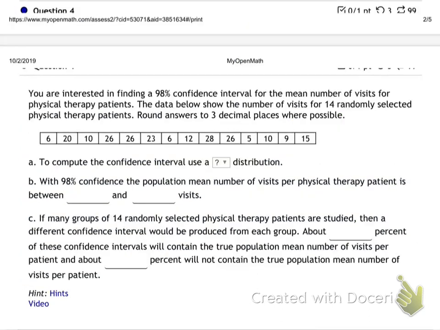All right, so here's question 4. So again, they're giving us a data set, aren't they? Same kind of thing. Go ahead and put this data now in L1. Remember how to clear out your old data and then put this data in L1. Choose again, it's going to be the T distribution. You're going to do the same thing as last time. So first put the data in L1 and then choose stat and tests.